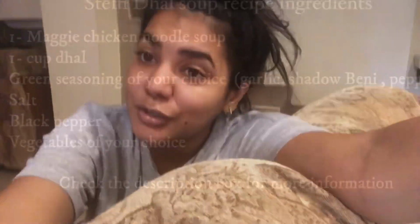One minute it's raining and the next minute it's not, so I've been feeling for my soup, and usually I have soup every week for like 2 to 3 days for the week. Out of the week I'll eat soup, but I haven't had soup since before Christmas. Like, I haven't made the soup since before Christmas. Usually every week I'll make soup, so that is not like me. Waiting for my water to boil at the moment, and I'm gonna show you guys. It's very simple and easy. So yeah.